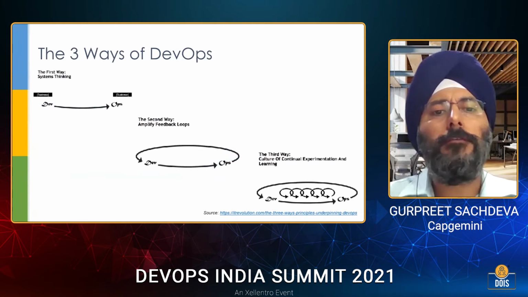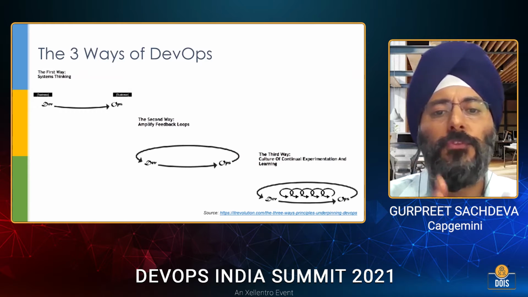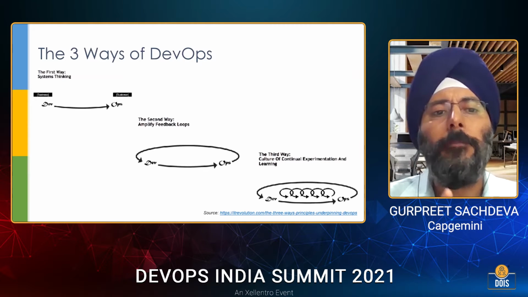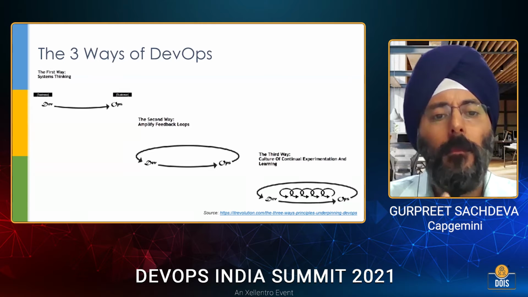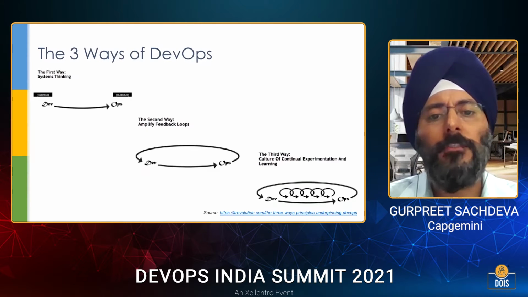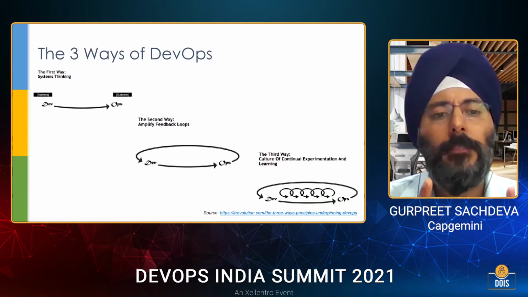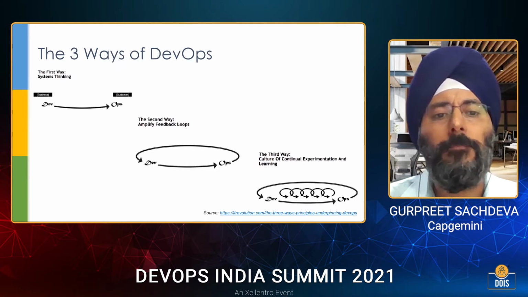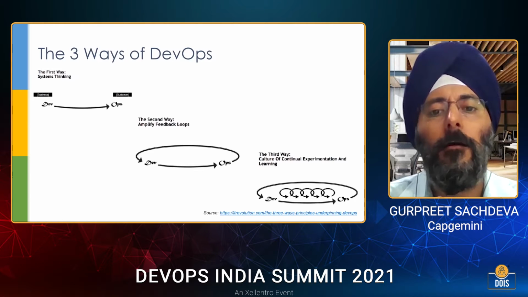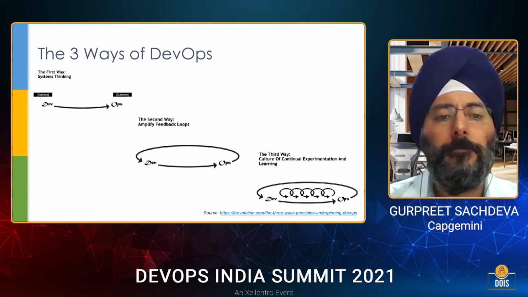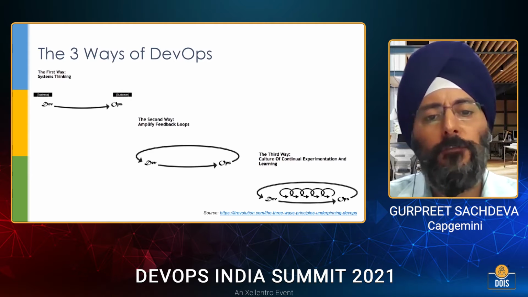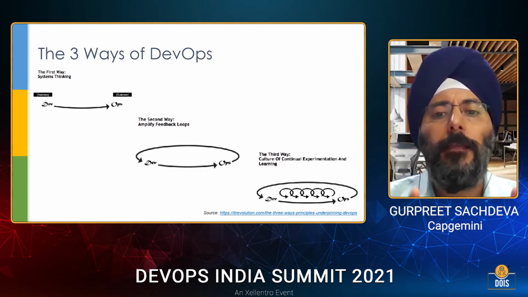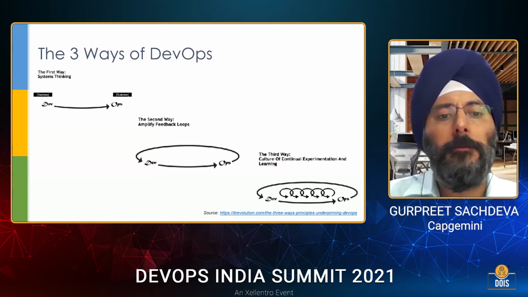The values and philosophies that frame the processes, procedures, practices of DevOps can be described by the three ways. The first way of system thinking is about the performance of the entire system, as opposed to the performance of a specific silo of work or department. The idea is to focus on the business value streams. The second way of amplify feedback loops is about creating the right to left feedback loops. And the third way of culture of continual experimentation and learning encourages to take risks and learn from failure.